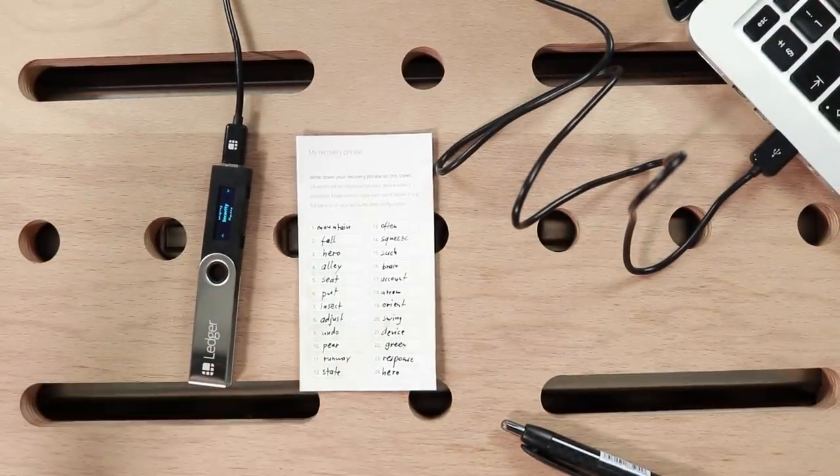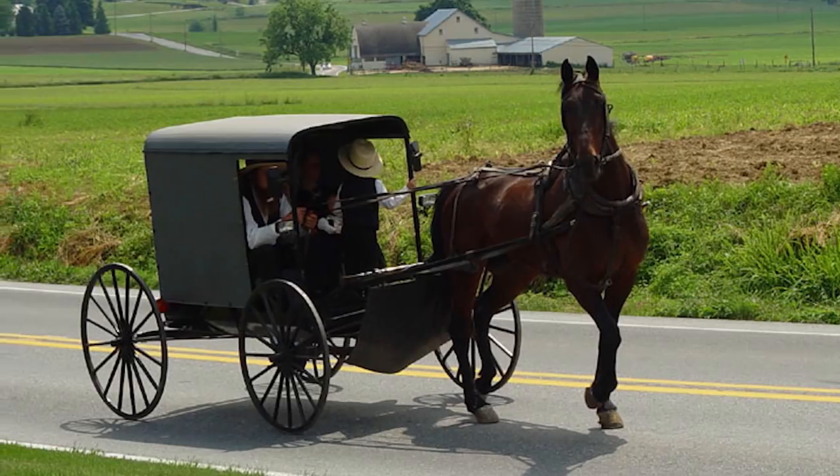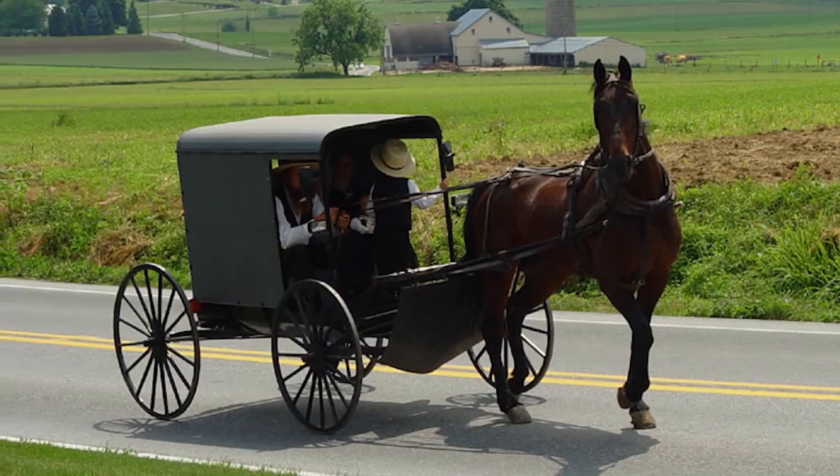The advantage of a paper wallet is that everybody understands the strength and weakness of paper. Even Amish understand the limitations of a secret written on a piece of paper, and this is a huge advantage. You understand that you shouldn't carry it around in your pocket because you could lose it, which means you definitely shouldn't travel with it. It's also obviously not a digital device, so it can't get malware. You also understand that if somebody breaks into your house they could steal it, and so you know that a small mini safe might prevent simple thieves, but a huge secure built-in safe is better. But also that your kid could shoulder-surf you when you enter the code to the safe.